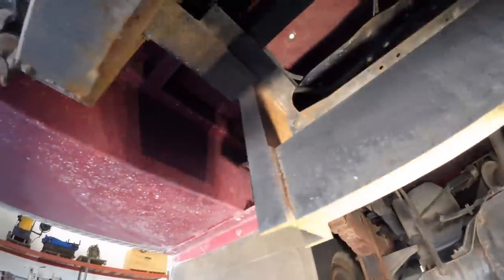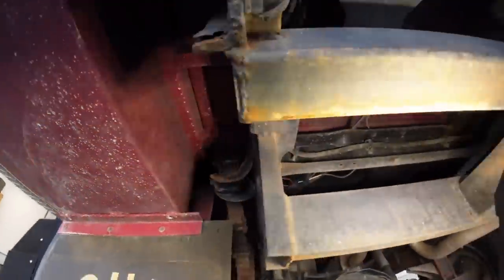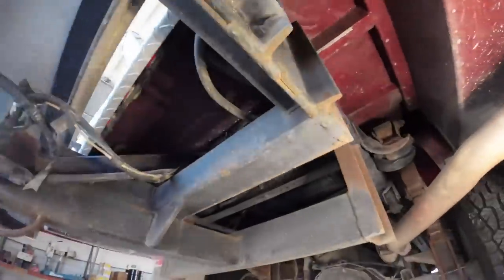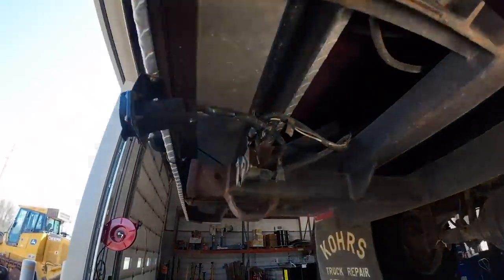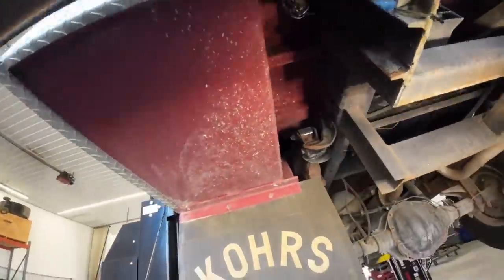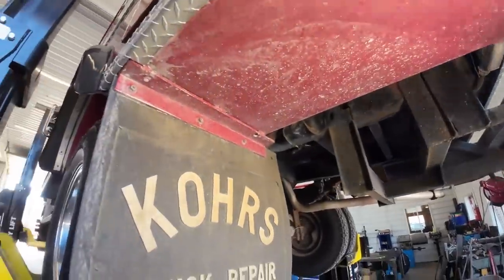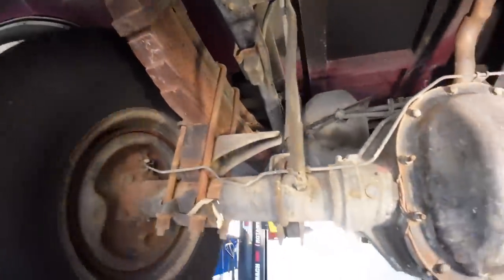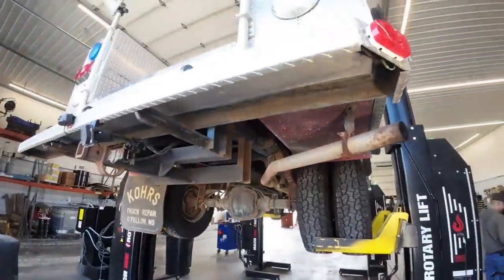Again, that bed is very nice. Rear toolbox area. Super clean. Do have a kind of a custom hitch job, but looks like it does the job. So the only thing they done with this truck supposedly is they pulled a boat with it the last few years down to the river, so did not get used in the winter time to speak of. So Mr. Mason's putting on a couple new mud flaps while it's up in the air. Just want to show you guys that.